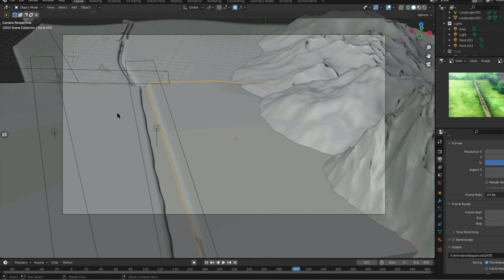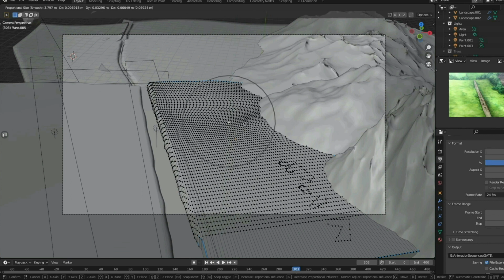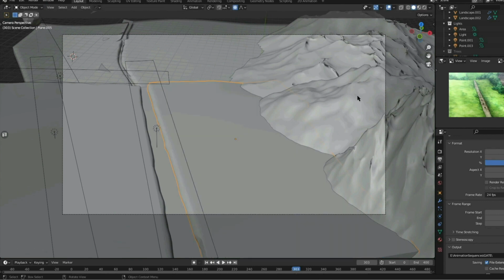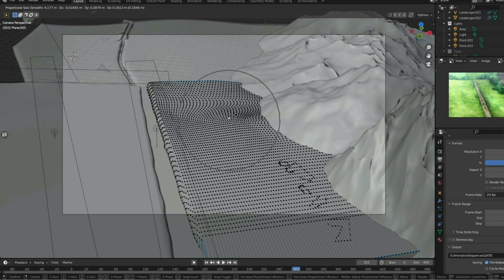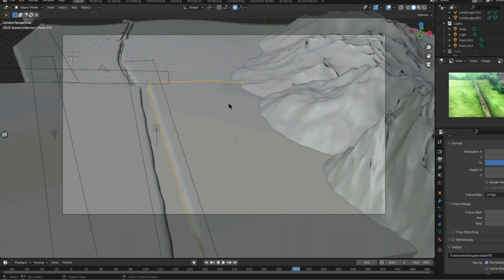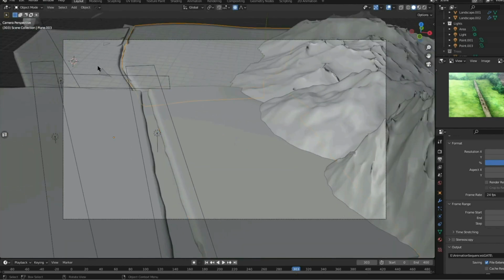Next, for the simple bases, you can just turn on proportional editing, because we need to have some bumps on the sides like this. Why is that? Because our reference is a grassy landscape, and grassy landscapes are not flat. There are some lumps on it. So that's the modeling process for these simple bases.